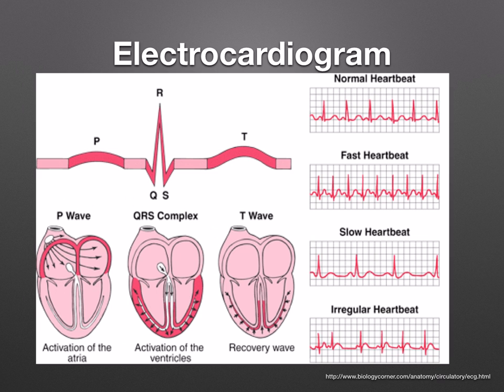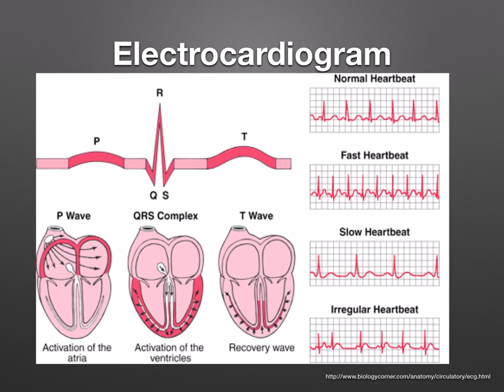Okay, lastly, let's have a look at the electrocardiogram. During the cardiac cycle, the heart undergoes a series of electrical changes related to the waves of excitation, and this is created by the sinoatrial node. The heart responds to these electrical changes. If picked up by a cathode ray oscilloscope, these changes can produce a trace known as an electrocardiogram. Here you can see the different types of ECG during different heart conditions.